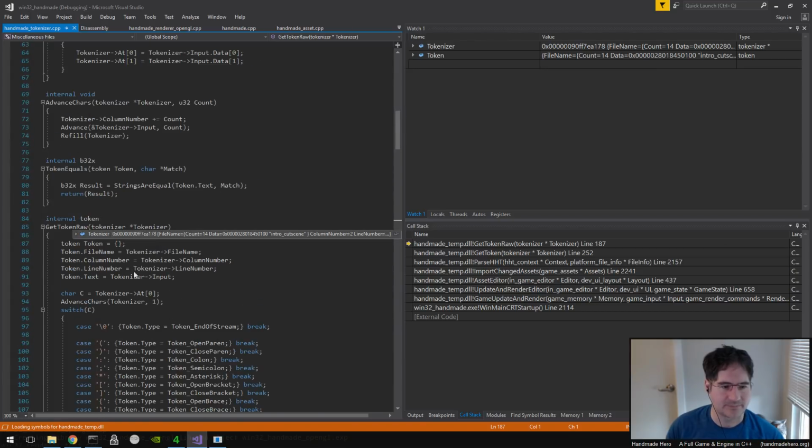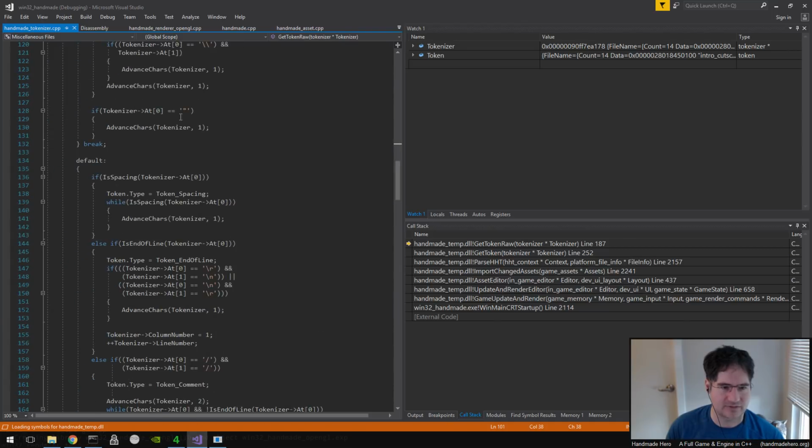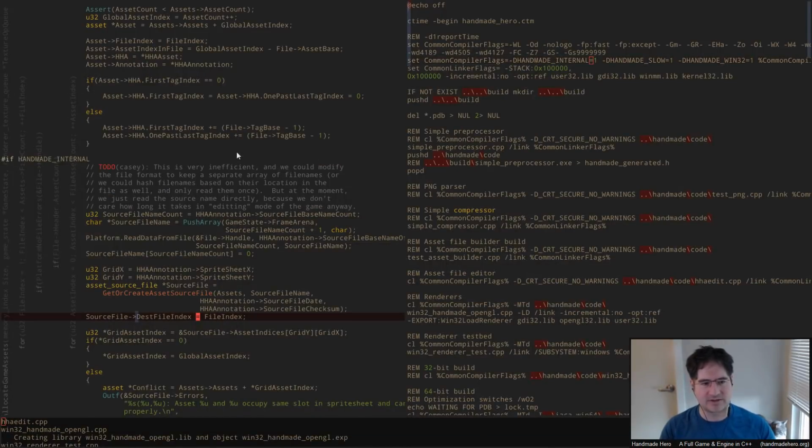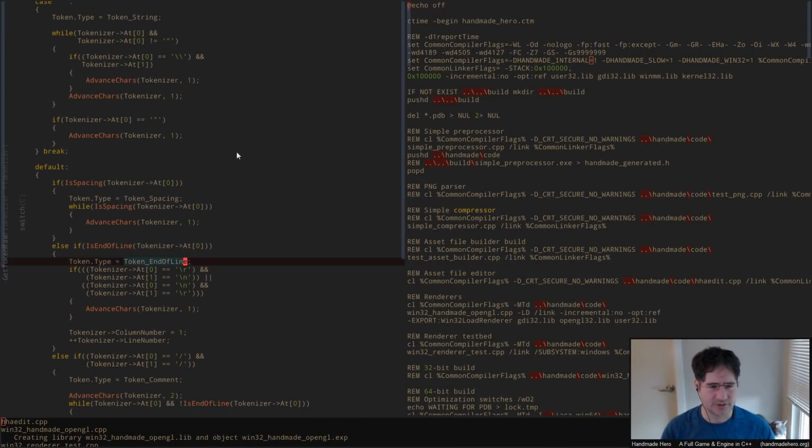Probably it's because we already sucked up that character. So actually, this path is not correct, and we've got to fix that. When we did that actual port, we screwed it up. Totally fine. So this actually needs to be C, and this needs to be based on whatever the thing we're going to advance is.